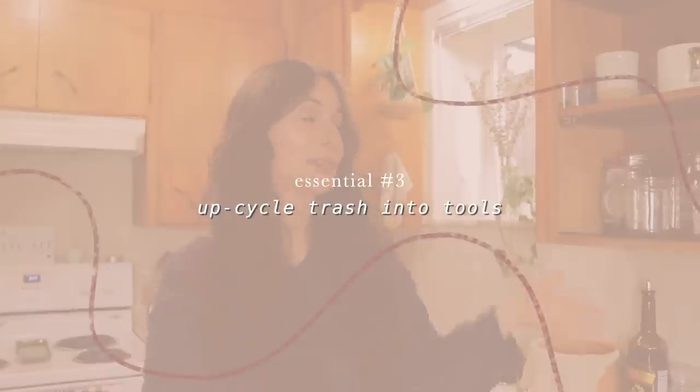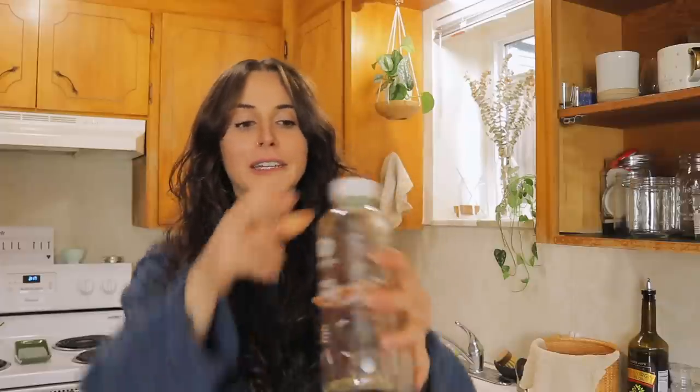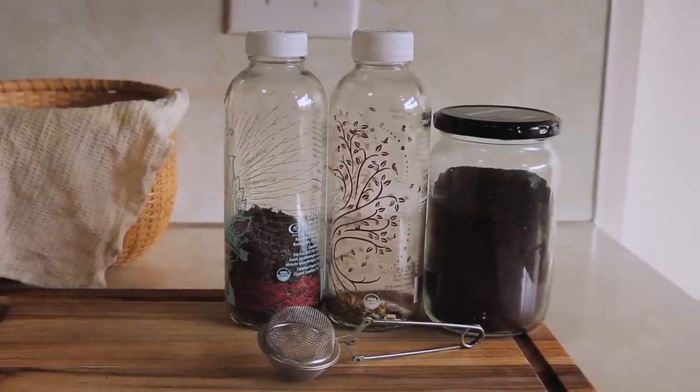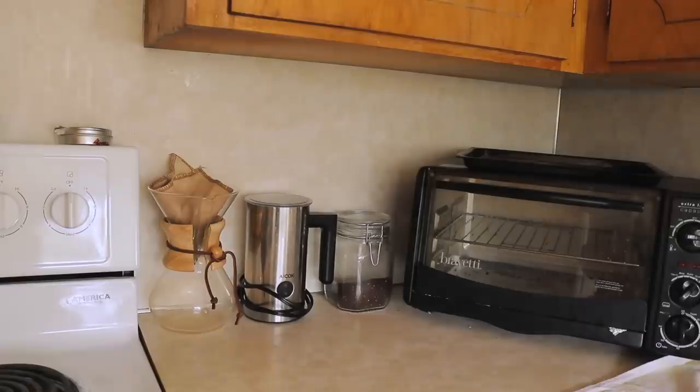Upcycling old glass jars has been one of my favorite things in our kitchen. I also upcycle standing jars — this used to be a kombucha bottle. I put my loose leaf teas in here so they're easy to pour into my tea strainers, which I love. That was one of my pet peeves when transitioning away from tea bags — the majority of tea bags have plastic in them, which is scary because you're putting those bags into boiling water. I'll link an interesting article about that below. I get my loose leaf tea from a local tea shop.